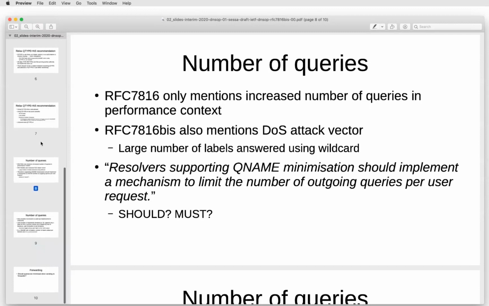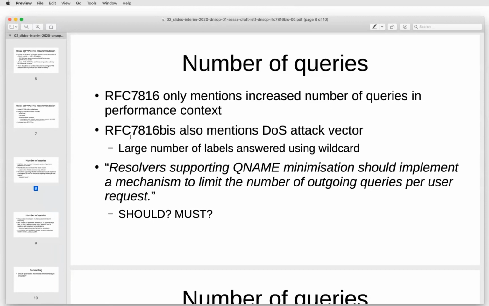So if you, for example, as attacker, send a query with a lot of labels, and you make sure that it's answered by a wildcard record, then you can trigger a resolver into sending a lot of queries outgoing. And if you then randomize one of the labels, you basically have the random subdomain attack, but then like 100 times bigger. So there's some text added to the document to describe this.